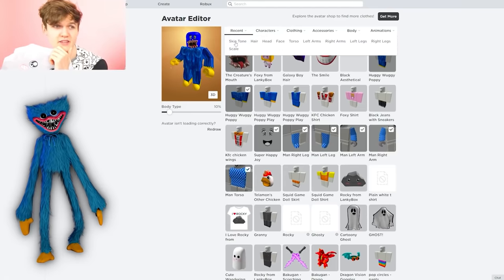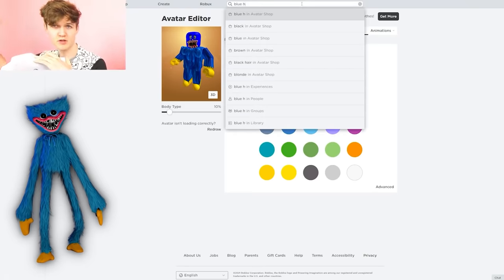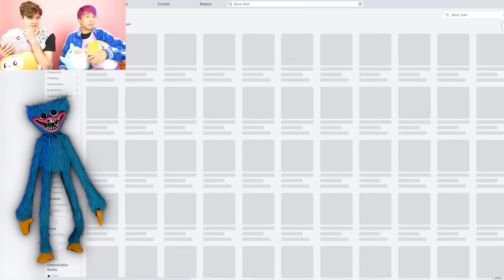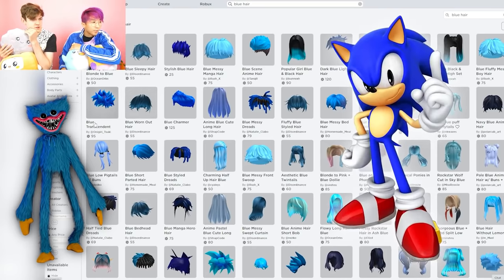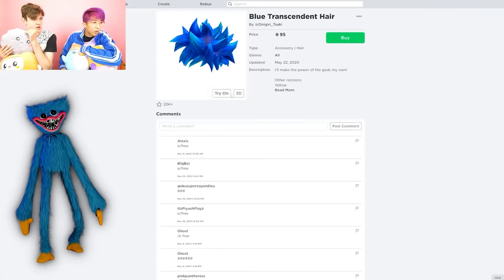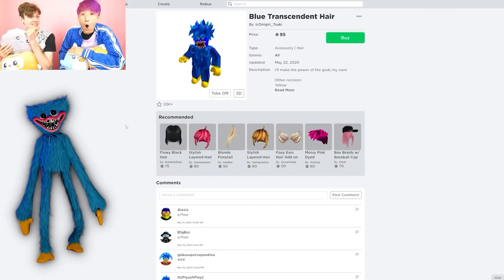I think the one big thing we're missing is the hair. You think so? Because Huggy Wuggy has like a pretty big head, and it's okay. Very fuzzy. I look up blue hair, bro. Come on. All of these look good, bro. This kind of look like Sonic Blue. Let's try this, bro. That looks like Poppy. You know what I mean? Yeah. Oh, that does look good.